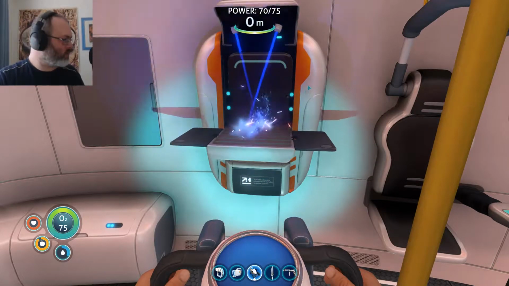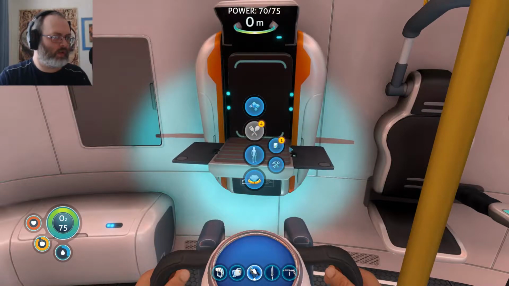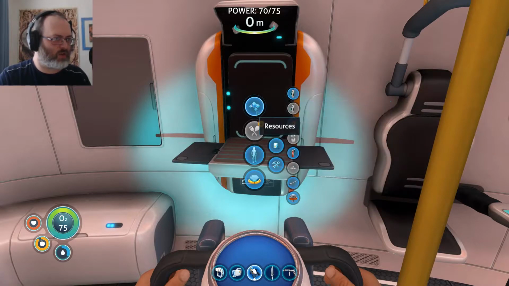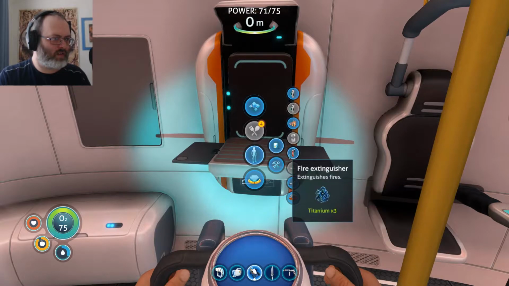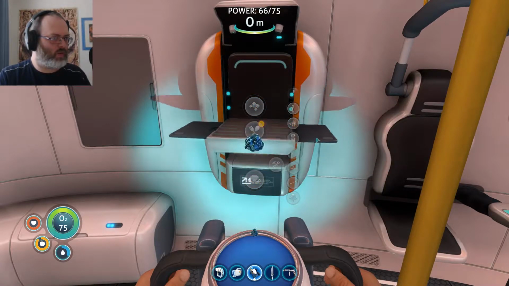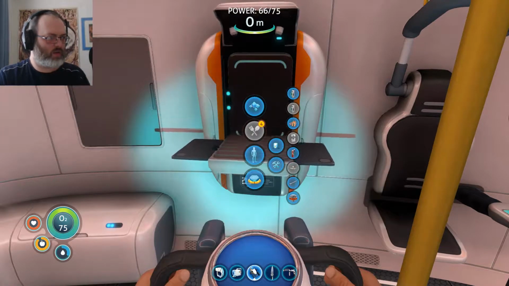Get some titanium on the go. We need to make an oxygen tank. We need some glass as well. Do we have glass? Oh, we need to get some glass. What do we have here? Okay. Need one of those. What else do we need?